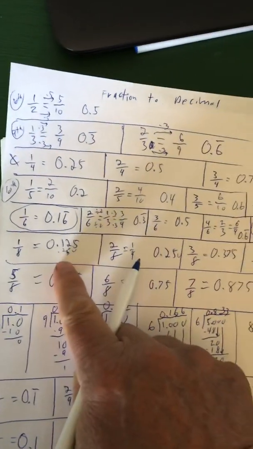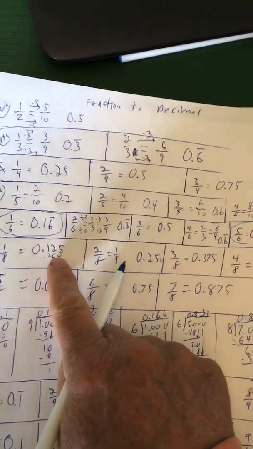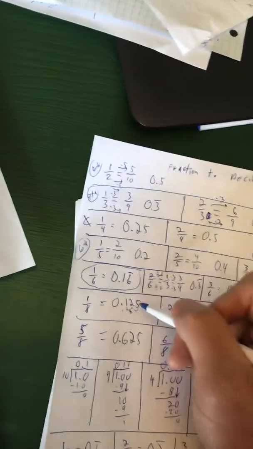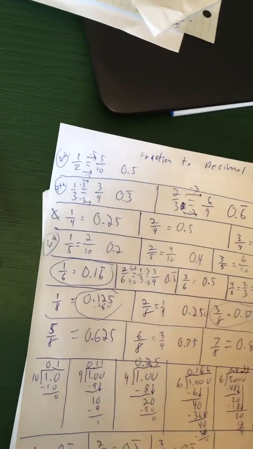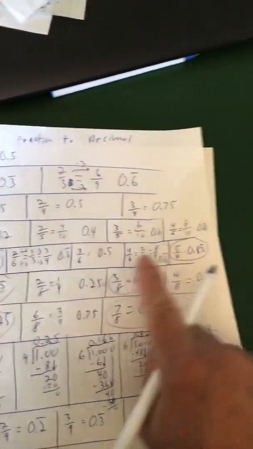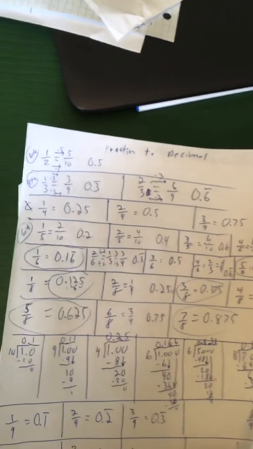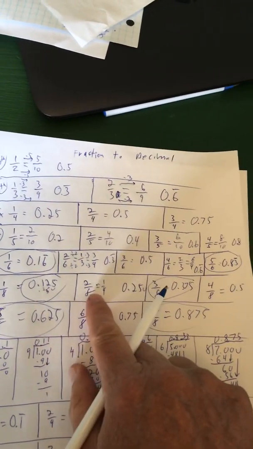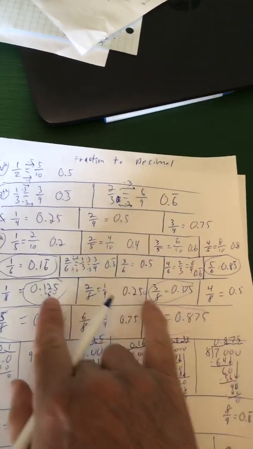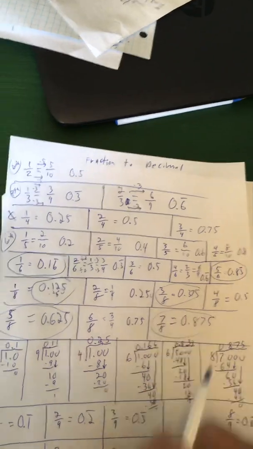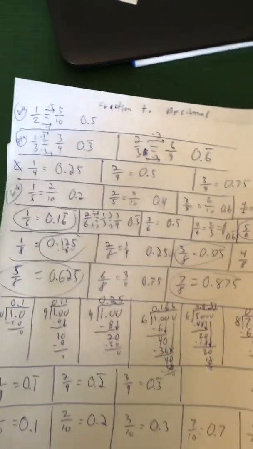And so your odd eighths are 3 digits long and they end at a 5. So here's your, there's only 6 tough ones. Your 1/6 and 5/6 and your odd eighths. The rest are pretty easy. But you can get your 1/8 by doing half of 2/8. You can get 3/8 by adding. You can get 5/8 by adding, or 7/8 by adding. Or you can always do your long division.